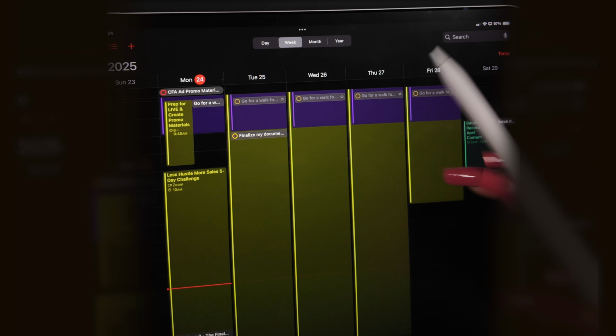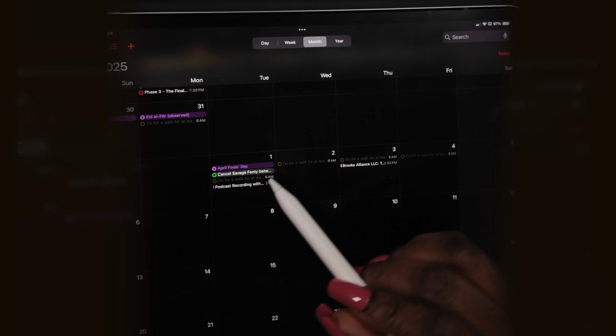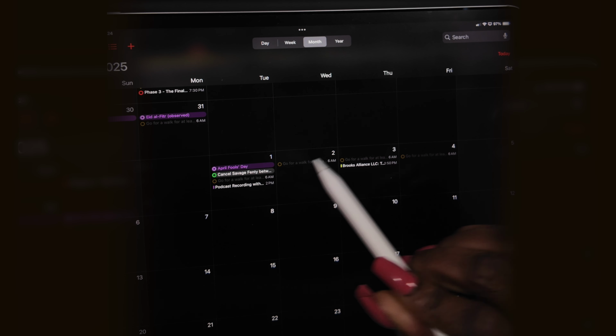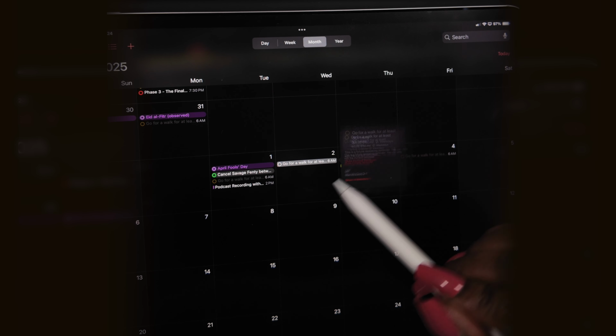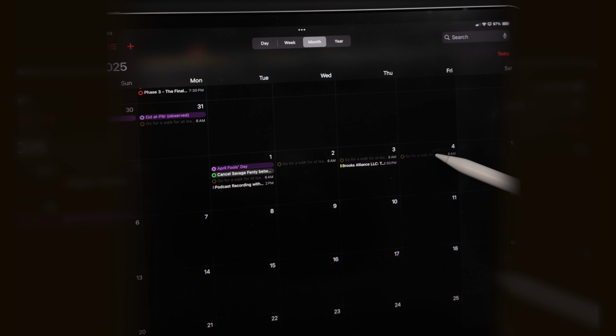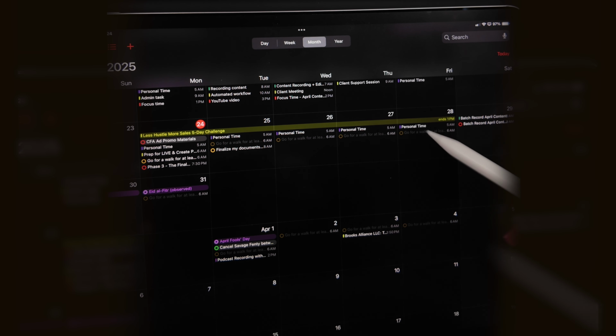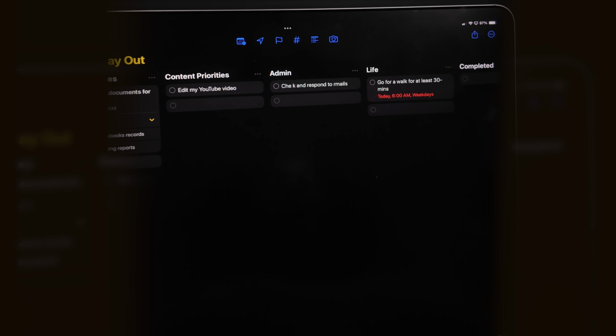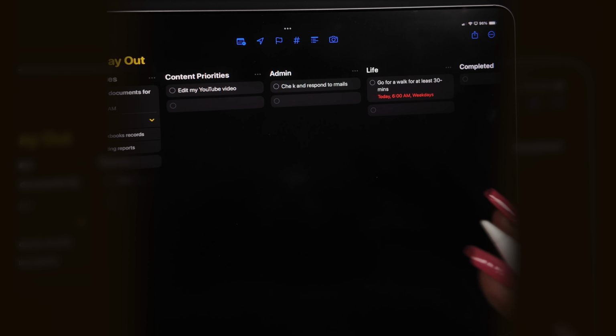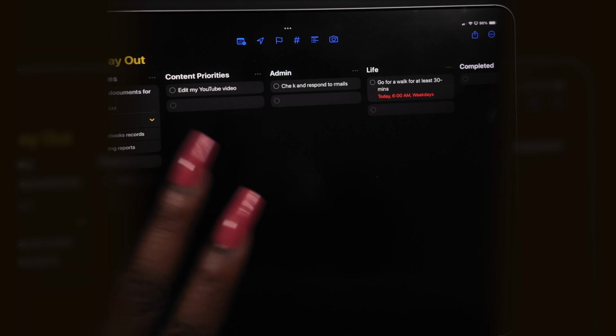When you go into your calendar though, notice that option is appearing every single day on the weekday. Go for a walk, weekdays, go for a walk, weekdays, go for a walk. So it's important. It's going to keep adding that every single day until you cancel it. So this is how you actually automate. You can adjust the timings. If you find that you can't walk at 6 in the morning, you might need to walk at 6 p.m. in the afternoons. That is a great way for you to adjust your time. So that is how you would use reminders and automation inside of it.